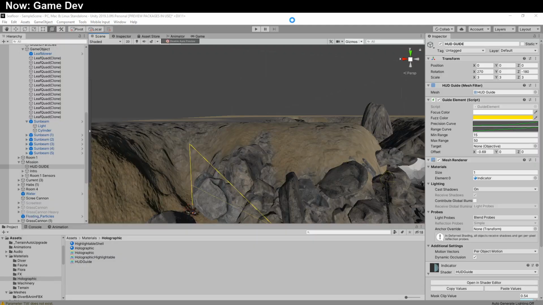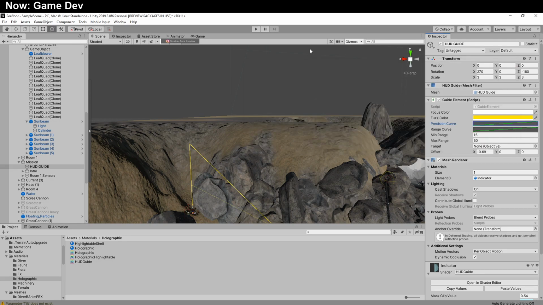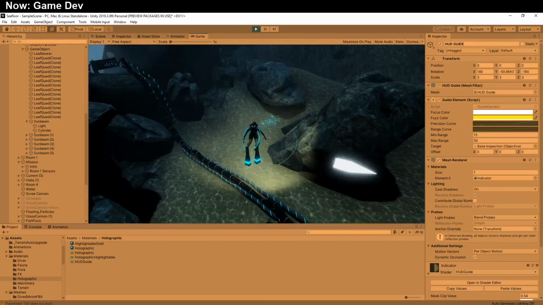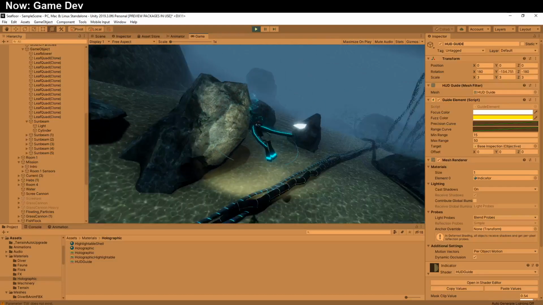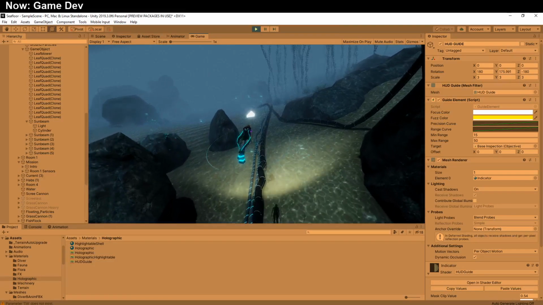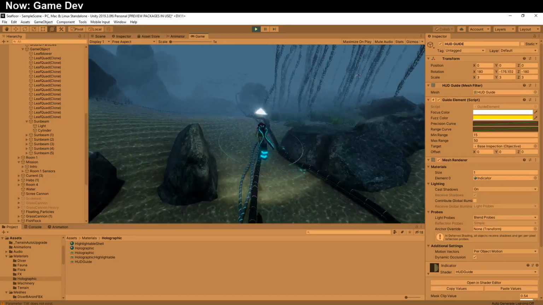Oh, precision curve. I forgot. It had a previous value that was set to 20. So it was telling us that we needed a fuzziness of 20, which was the problem. So that should be better. There we go. So here you can see that it's using the focus color. And then as we get closer, it'll turn yellow and dissipate, which is obviously yellow is not what we're going to end up using. It's not an error.